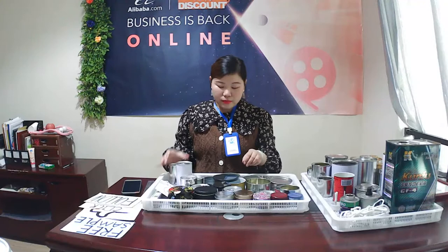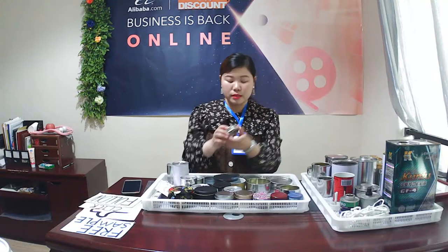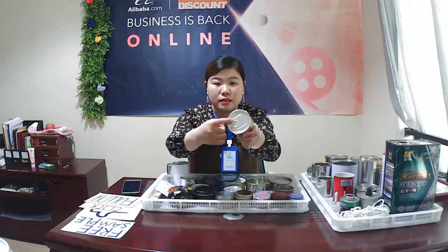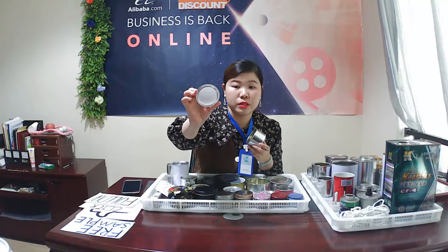This one is a 3-piece food tin can because it's composed of three parts. The first part is the can body. The second part is the easy open lid. You can see that on the surface there is an open rim. This is the second part. And the third part is the bottom. The bottom is also tinplate material.